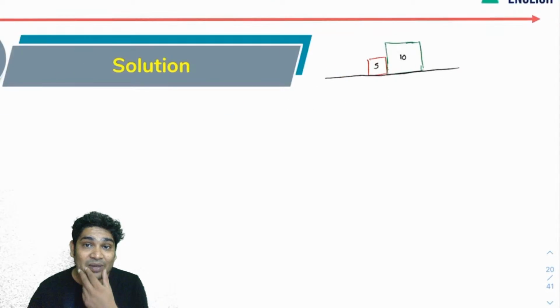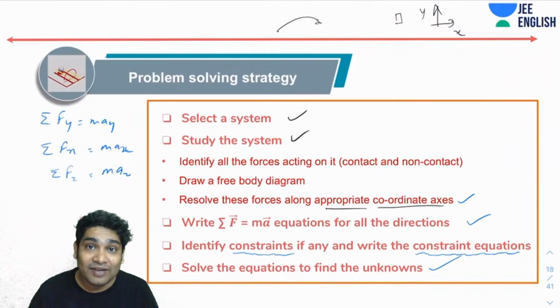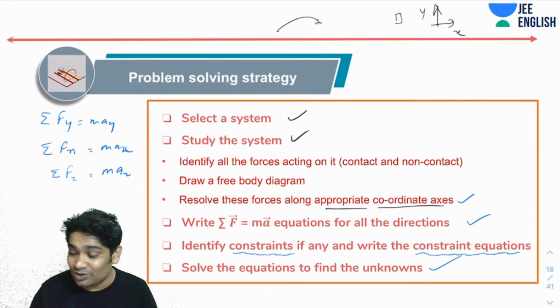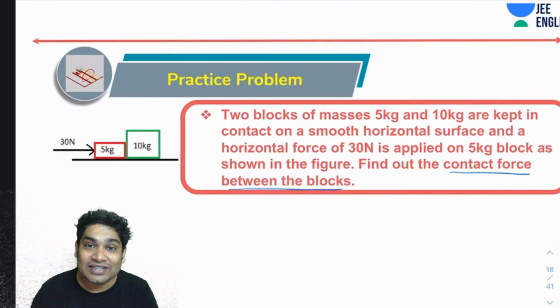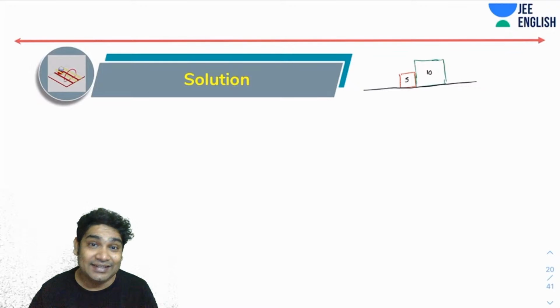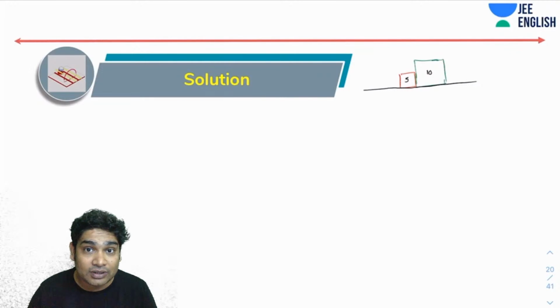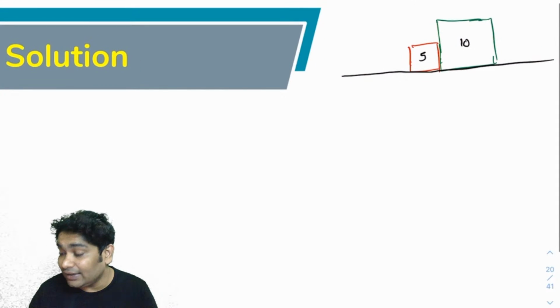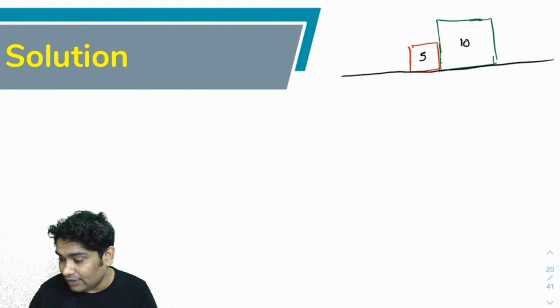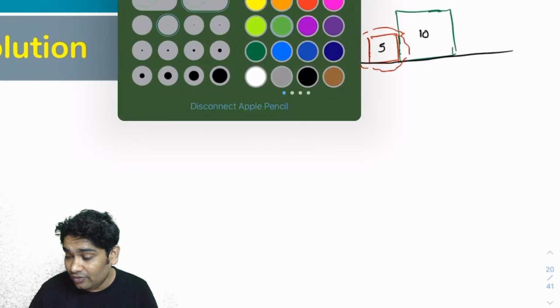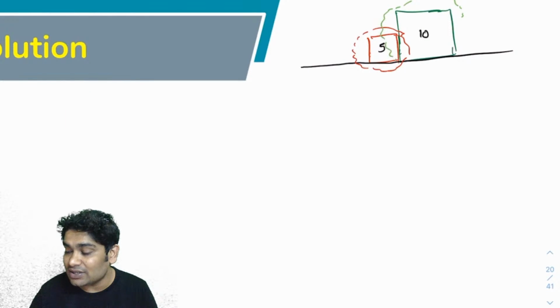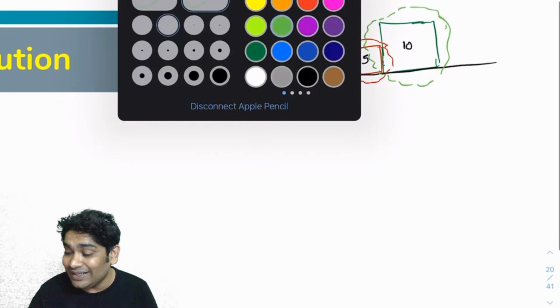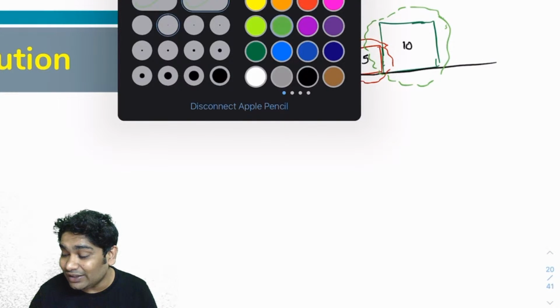Now, the first step, remember the first step. Whenever you're solving a problem, go through these steps. So first, select a system. Now, here is the trick. I could have gone about selecting the system in many ways. I could have either selected both of them as my systems. So I can choose this as my system at one point in time. Then for the next part, I can choose this as my system. Or I can also choose both of them as my system.